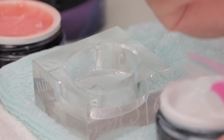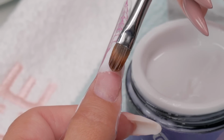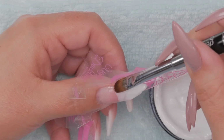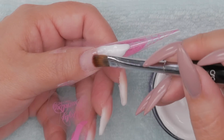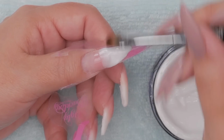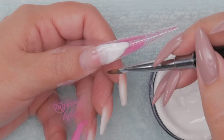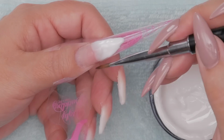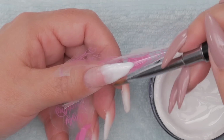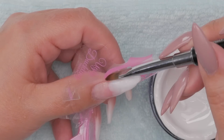When I do the fade, I don't like to leave a line in there. I like to make sure I fade that line. Maybe that's a little silly, but if you're going to fill a fade like that, you don't want a line up here, because then you've got to dig down to that line. At least if it's soft, you can continue a fade and fill it, and when you fill it, you can blend it in a bit easier. If you've got a line in there, you've got to file it out.